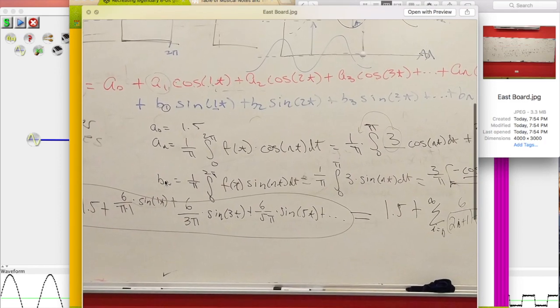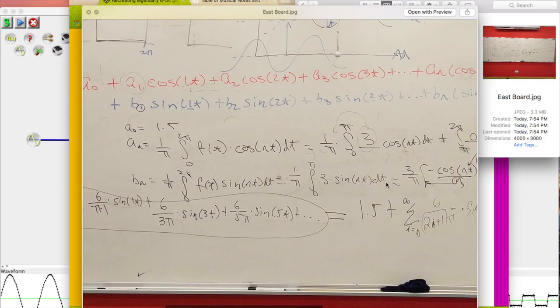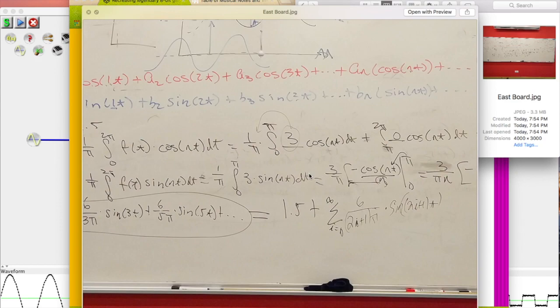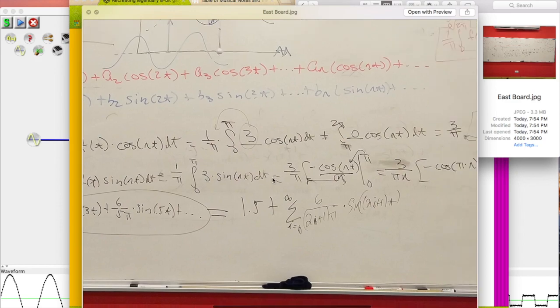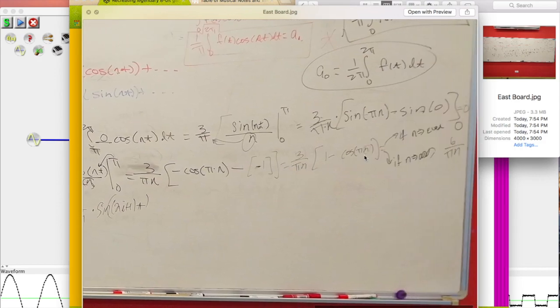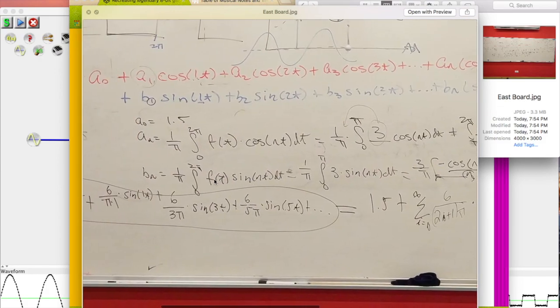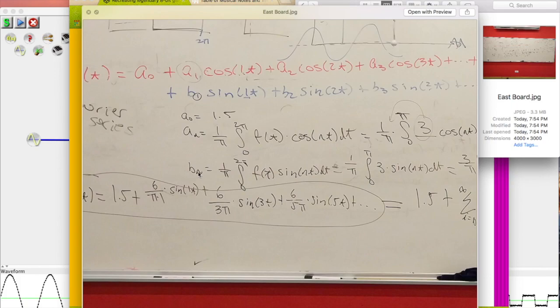And then similarly, we use the bn to find the intensity of each sine curve. We know that the function is either 3 or 0, but we ignore the 0 because that's 0. And then when we do the integral problem, you end up getting this interesting case of cosine pi n being an alternating -1 or 1, and therefore we only care about when n is odd, because when n is even, this becomes 0. So we get the 6 over pi n formula, which helps us because now we know only odd n's produce an intensity with that particular frequency.